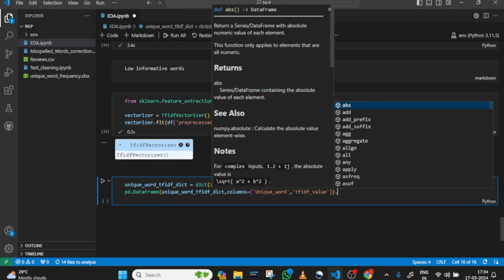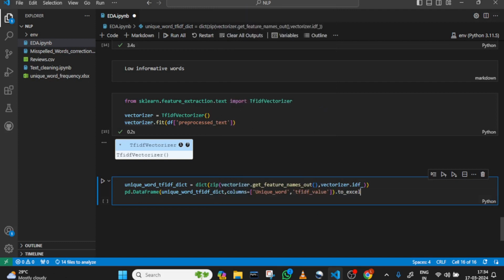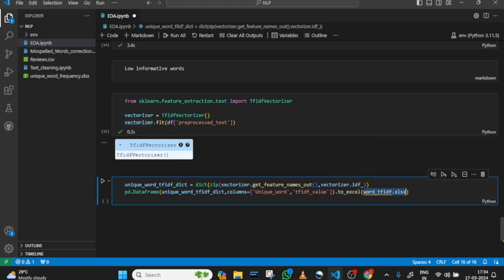And here I will export this to an Excel sheet as word TF-IDF dot XLSX. So I just keep it in a string.